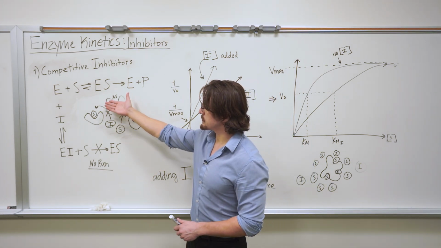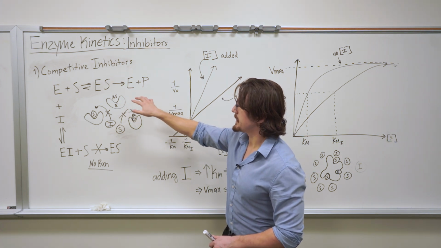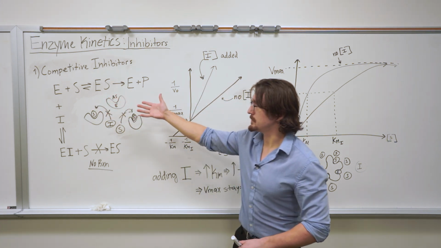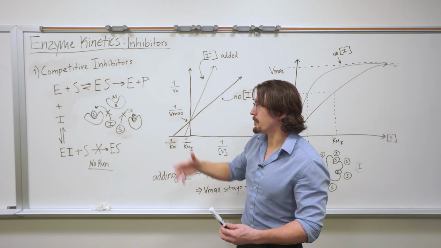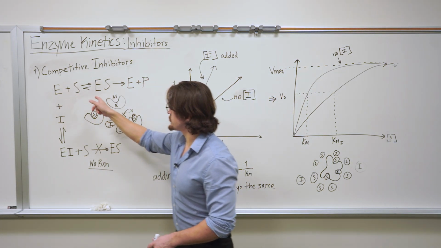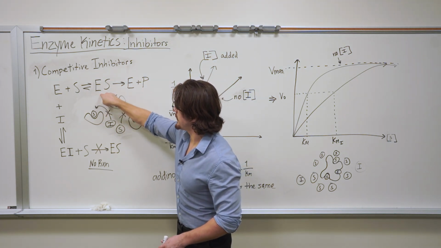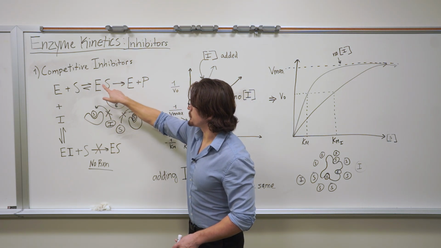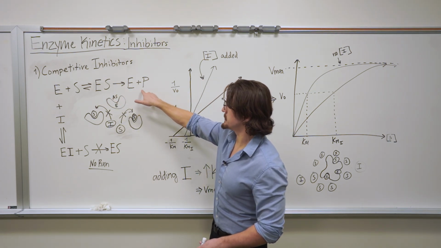Now let's take a look at this reaction schema, and you probably recognize it from the start of the video because this is the simple reaction that was used to derive the Michaelis-Menten equation, okay? Or the one that it's based on at least. So again, it's the enzyme plus the substrate, and that reversibly produces this enzyme substrate complex, right? And that's where catalysis occurs, and you have the enzyme regenerated and it forms the product.